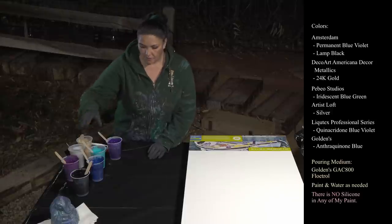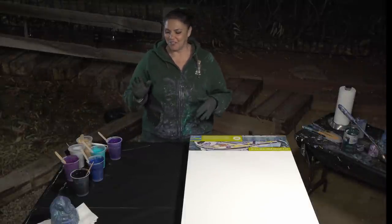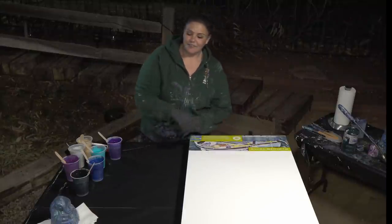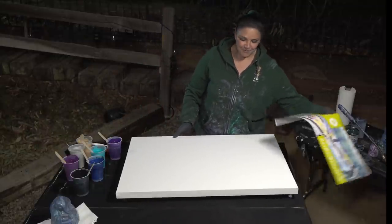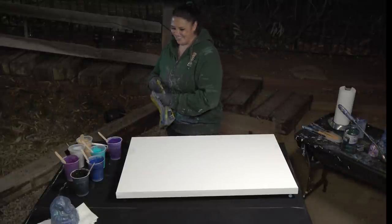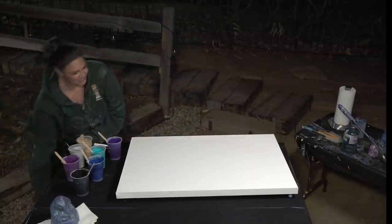Okay, and a couple of you guys were so sweet. You said you could put a rock down and it would hold the paper towels. So my elephant friend is helping us hold our paper towels tonight. And I don't even want to say her name. You know who has gone visiting family or something. Okay. Because she's not here right now, which is awesome.